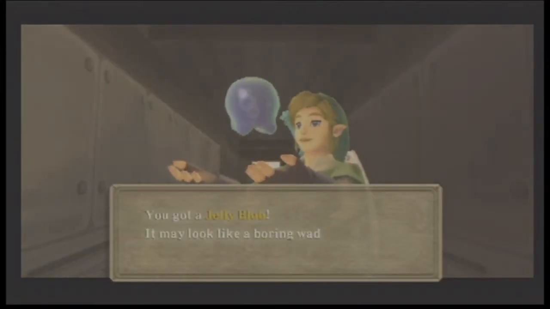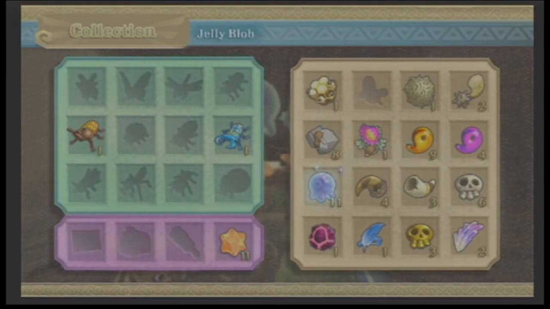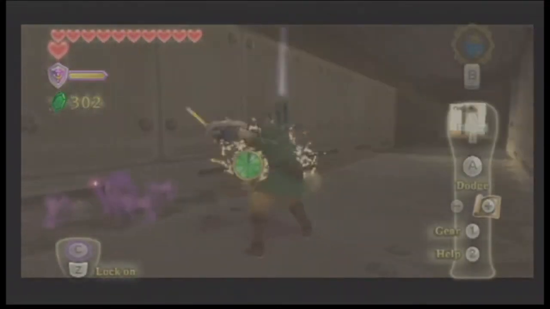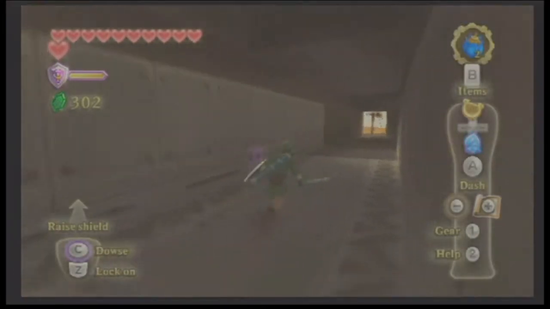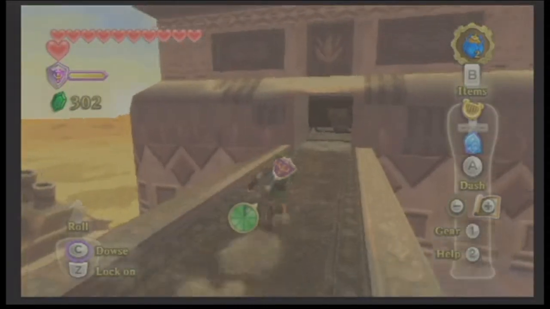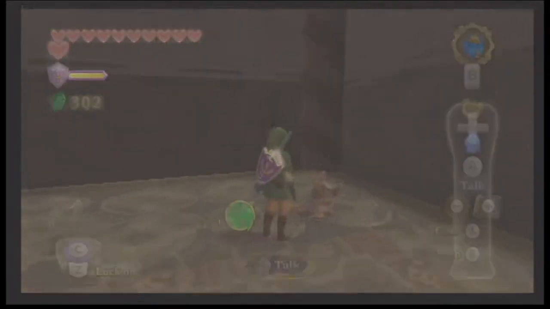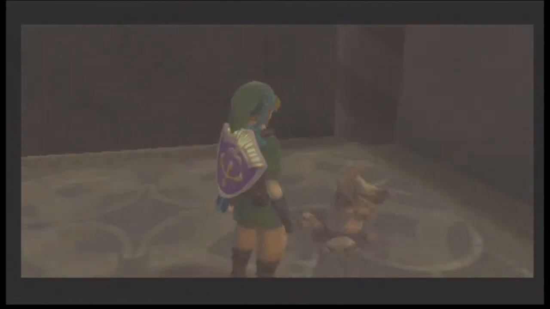Oh, a jelly blob. I already know what you are. That gets really annoying after a while, just picking up something after you done save it, and it just tells you what they are again. Alright, that's all of them. Whoa. Oh, he's dead.